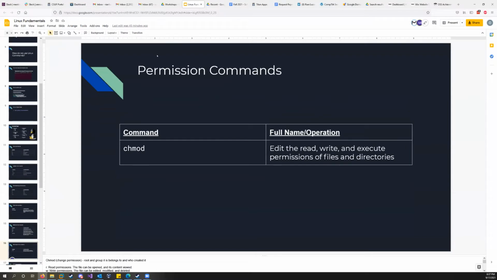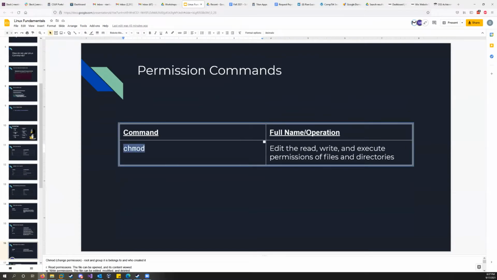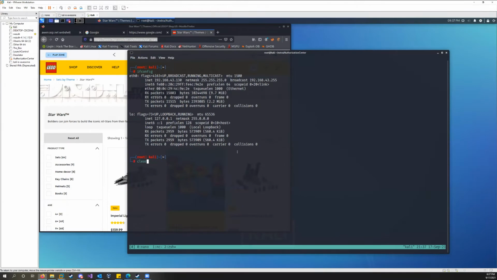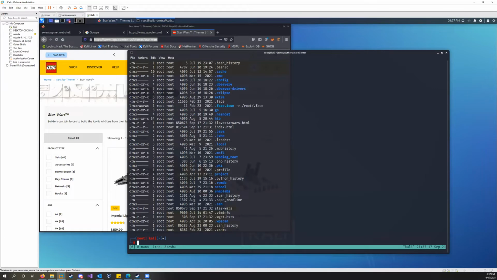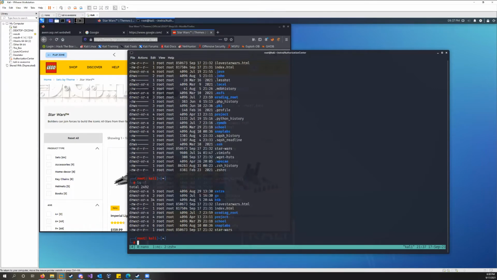All right, next command, permissions. This is the command right here, chmod, to change permissions for a file. For chmod, you need to know some information first. So let's list my files right here. Oh gosh, that's a lot. That's fine. Let's do that instead. So our Star Wars file right here. We see we have these permissions down here, and these are them right here. D right here means directory, so that represents a directory. But this right here, rwx, that's our permissions. Read, write, execute, rwx. This is split right here into 3 categories, even though you can't really see them.